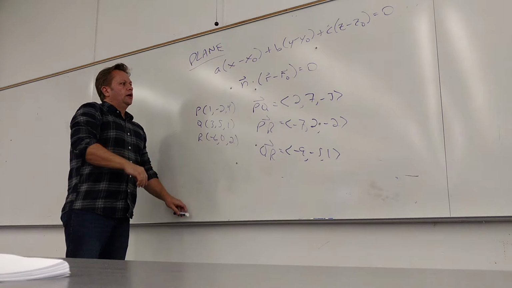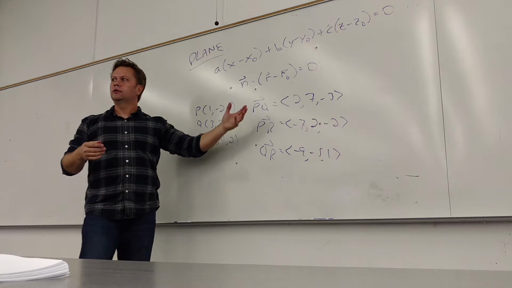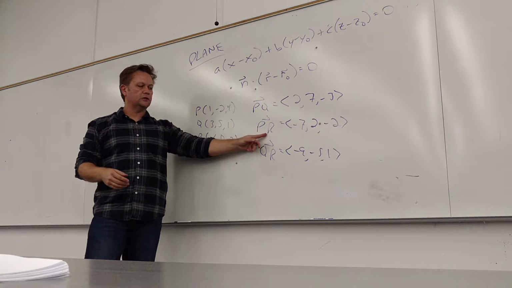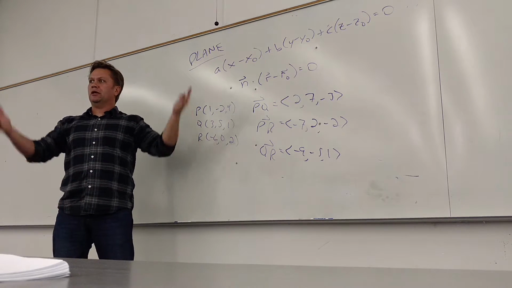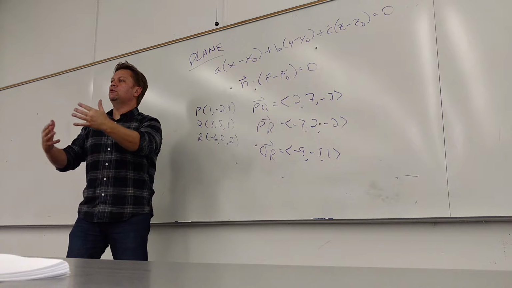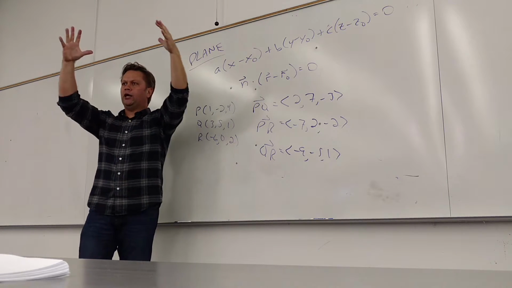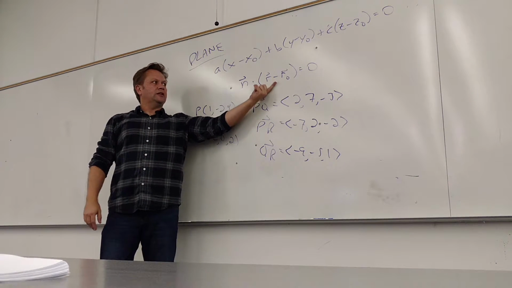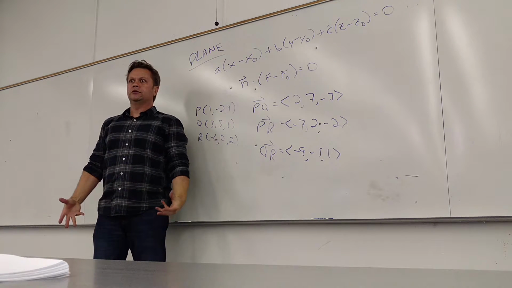And then how would I get the normal vector from what I've done here? I've done too much here, really. I didn't need to do all I did, but cross any 2 of these. PQ cross PR. Beautiful. That'll figure out the normal. And then I've got an abundance of points, and I can pick any of them and throw that into the equation. What motivated me to do this is that a plane equation needs a normal vector and a point, or some way to get what it needs. If you know these vectors, you know the points they point to, so basically you know a point.